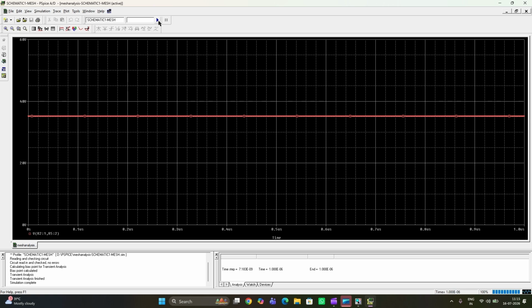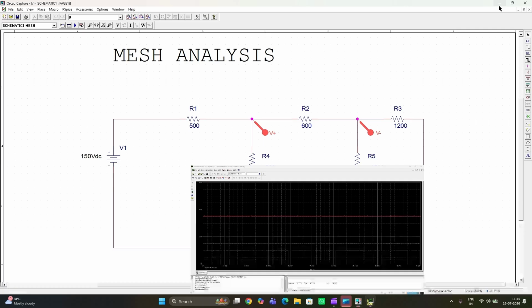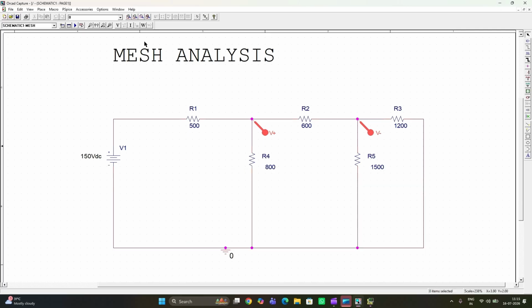This is how you need to check the waveform. This is the potential divider. To check whether it is correct or not, if you click on voltage, at this node I have 150 volts, then 74.27, and then 39 point something. The difference of these two you'll get as the voltage across 600 ohms.